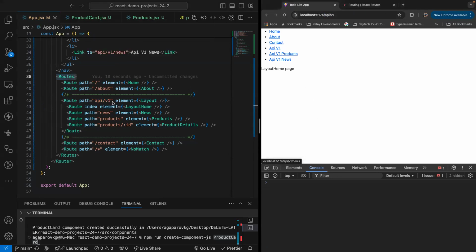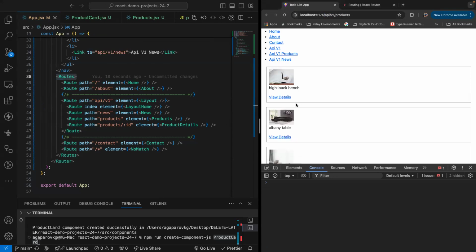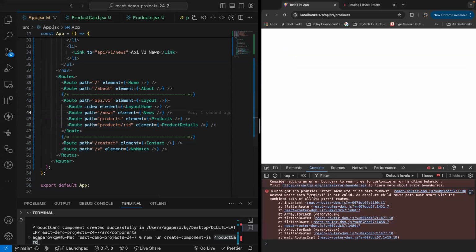See, so API v1, it's still showing the layout. These are still showing it. But if we have nested routes, then if I put slash, it will start complaining now. See, API v1 is not valid. An absolute child path must start with the combined path.